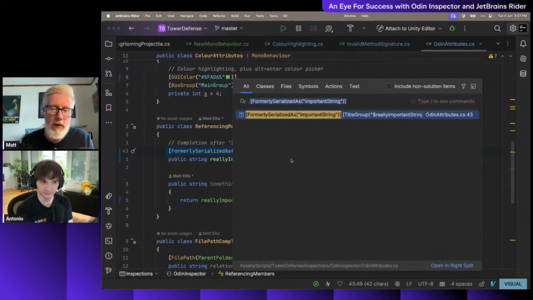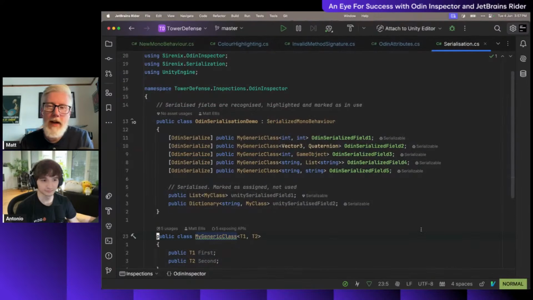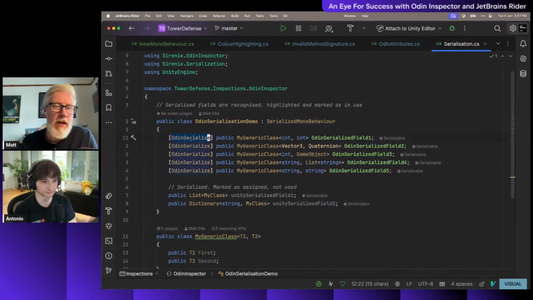We've added support for Odin serialization as well. So if I just jump to another file here, you can see we've got a class which is deriving from Odin's serialized MonoBehaviour base class, and we're using the Odin serialize attribute on these values here. We've got some generic classes, and we've got a dictionary down the bottom here, and you can see that these items are all being marked as serializable as well.